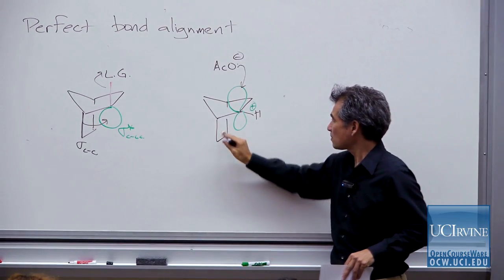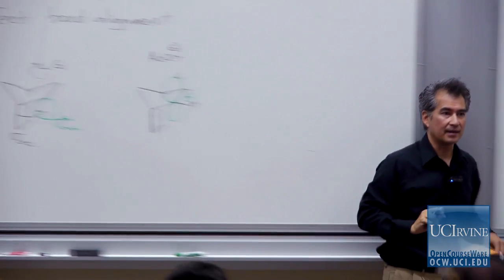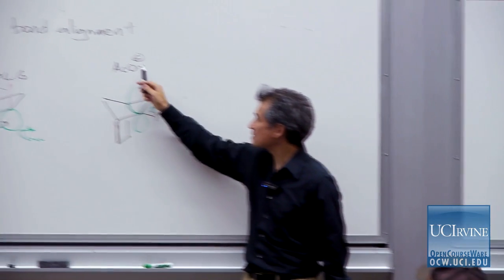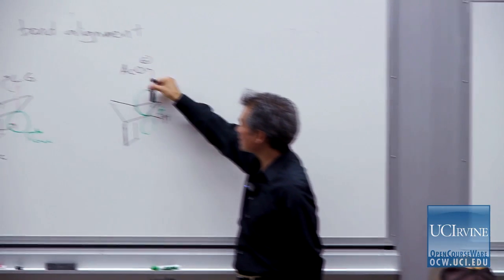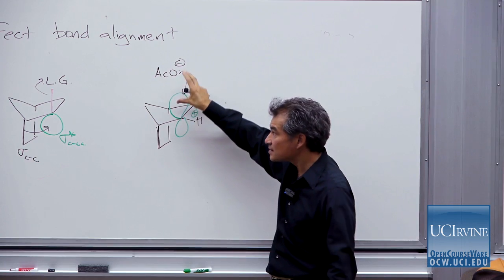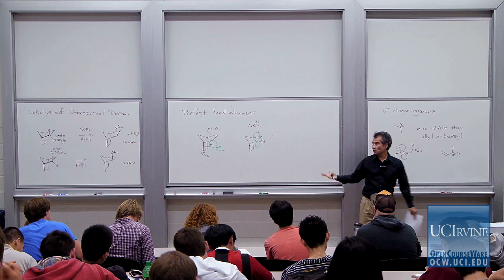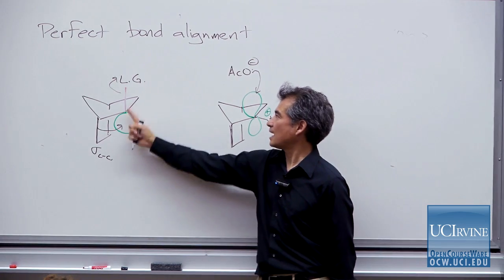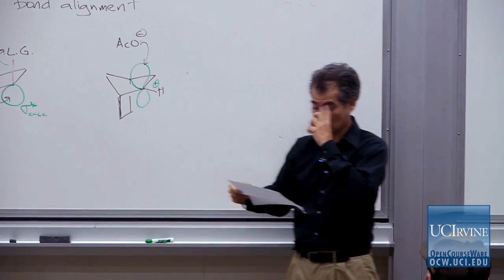But there's an antibonding orbital that is overlapping in space with the bottom lobe of this p orbital, that bond right there. It's the fact that this is donating from this side that makes it harder for the acetate to attack from the bottom. The transition state for attack on the top, where you've got a partial bond here, is the same type of transition state you drew for the leaving group leaving from the top. If the transition state for leaving of the leaving group is lower in energy when it's exo, then you should conclude the same for nucleophilic attack as well as leaving group leaving.